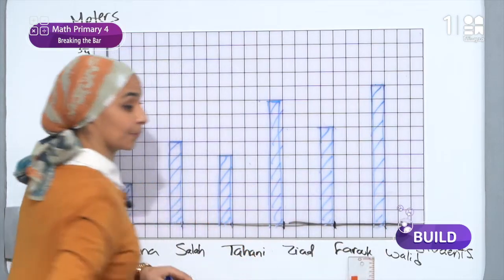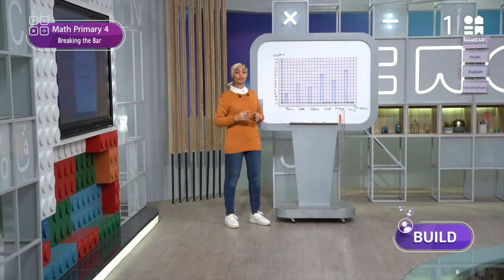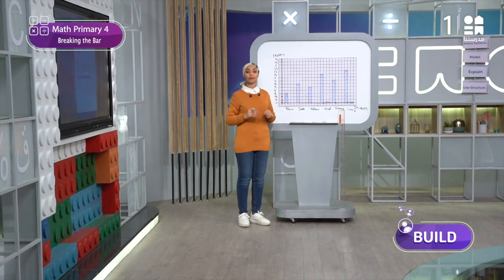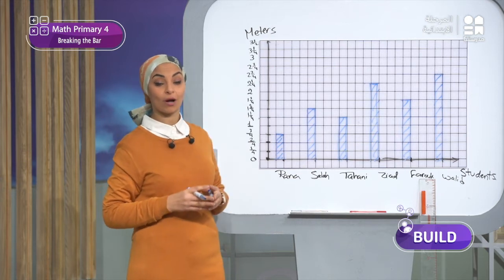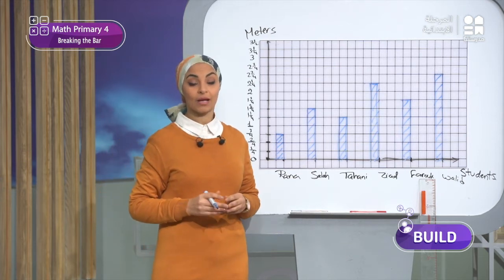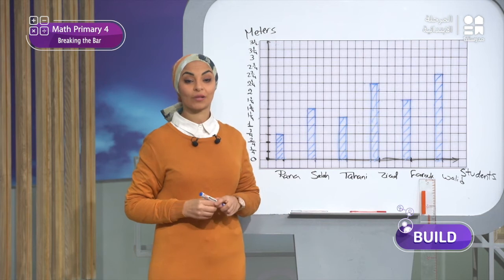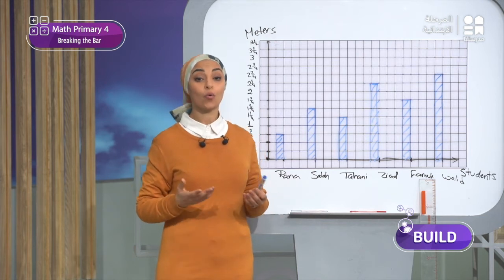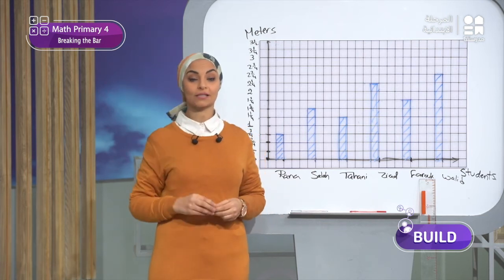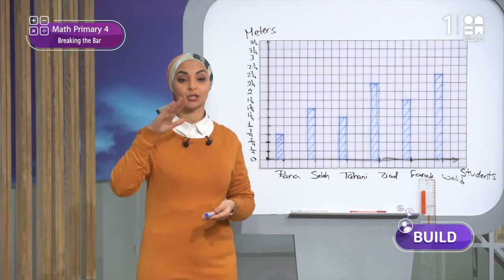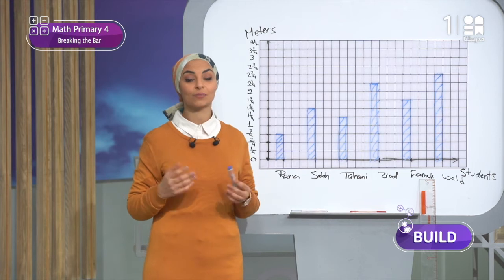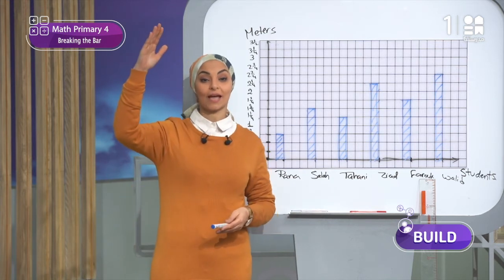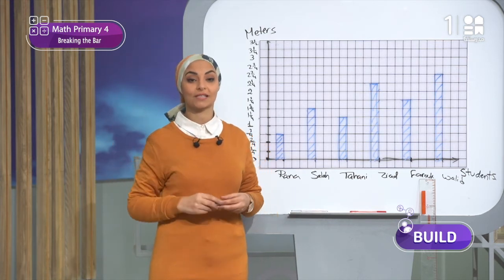Like you see here. Okay, and after drawing all the bars, we are required to write 2 questions about the bar graph we made together, then answer them. What questions can we write? We can write, for example, who recorded the longest distance, or who recorded the shortest distance. And we can also write what is the difference between the longest distance and the shortest distance in the bar graph.